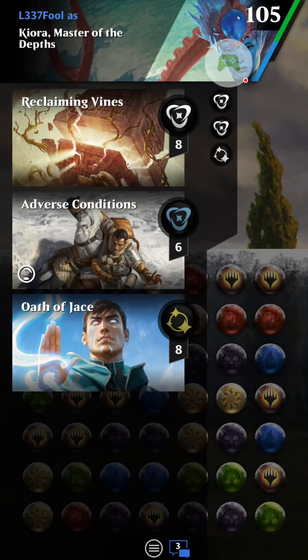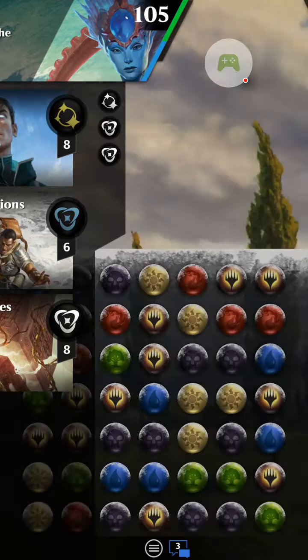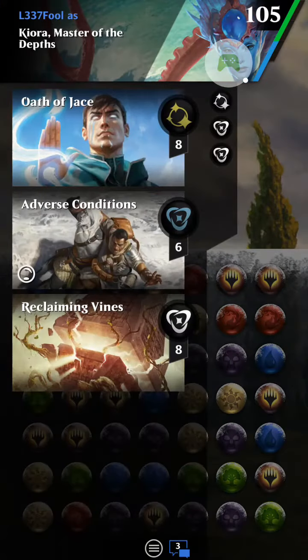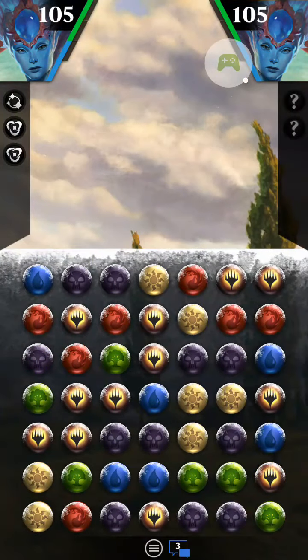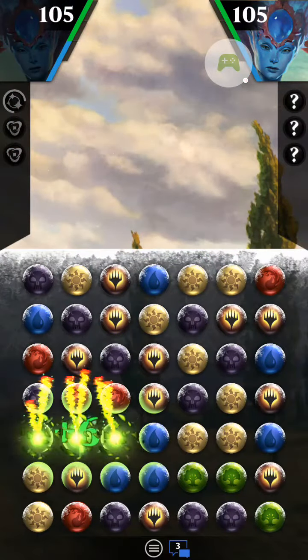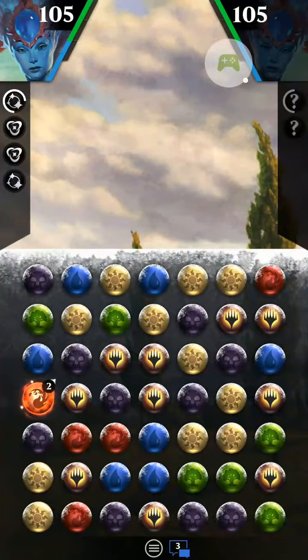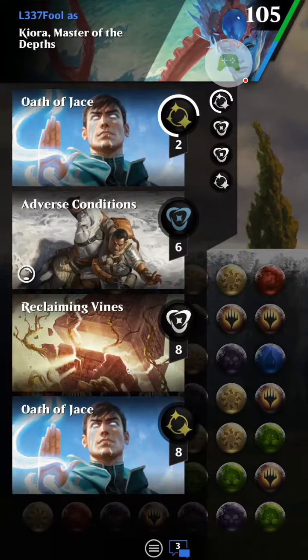Okay, so we got Reclaiming Vines, we got Adverse Conditions off the start. We're going to get Oath of Chase out there. That's going to pull us a couple more cards. We're going to put Adverse Conditions behind that. I don't really need to disable anybody right now. I'm not too heavily concerned about that. And then finally, the Support Destruction last. And I see a good combination. And then I see another one that we can take advantage of.